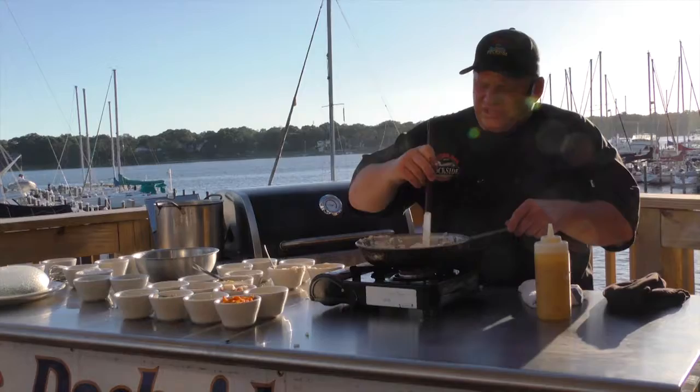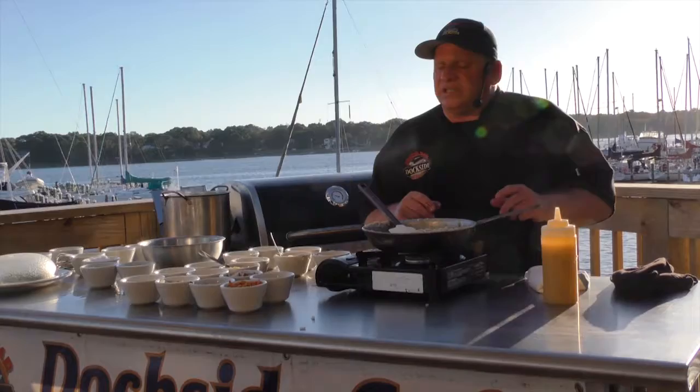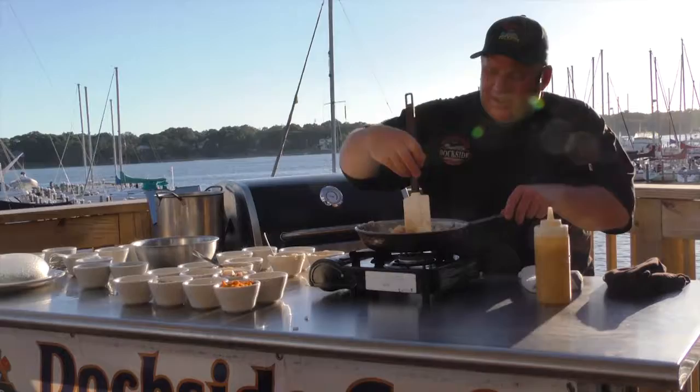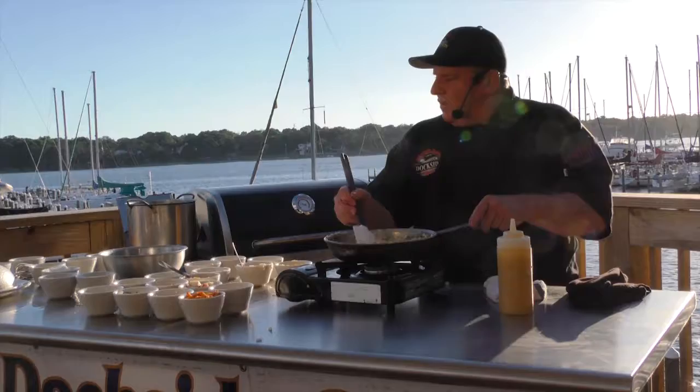And basically what's going to happen, guys, is as the vegetables cook, the vegetables will release their natural juices, and when they do, the sugar in their natural juices that release into that makes the roux turn golden brown. So that's when you know you got it, when that stuff starts to release and you get that browning effect that we're looking for. And this is going to be the base for our soup right here. Okay? Fantastic.